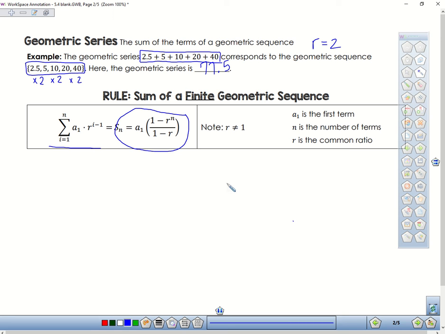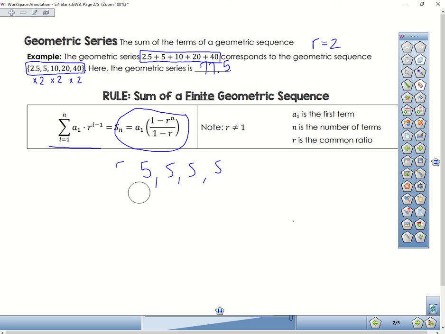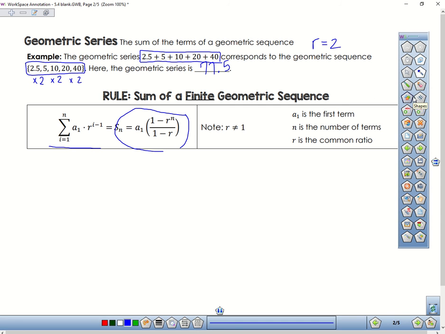Why could your common ratio not be 1? What would happen if it was? Let's say I have a sequence starting with 5, and the common ratio is 1. What's the next term going to be? It would just be, if it's a ratio, it's just going to be multiplying by 1. So it's just going to be 5 again and again. So is this even a real sequence? It's just a repetitive situation, okay? So that's why you can't have r be 1. So moving on.